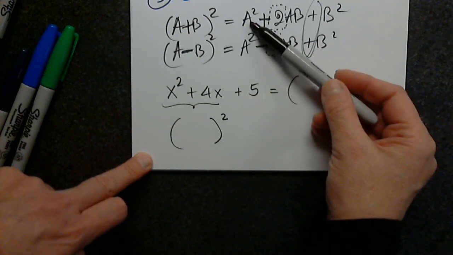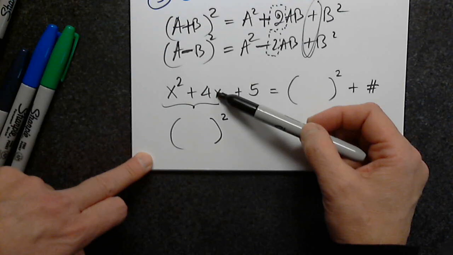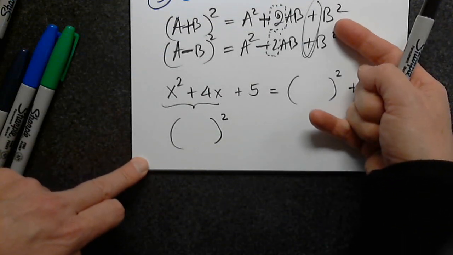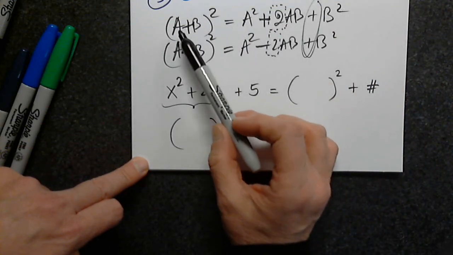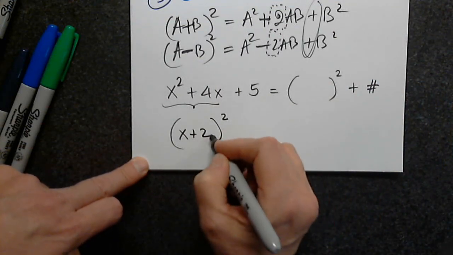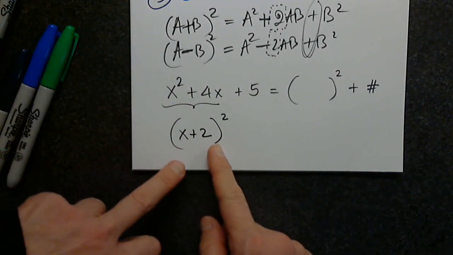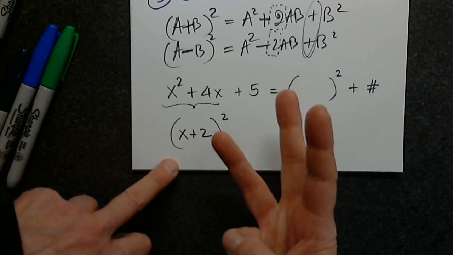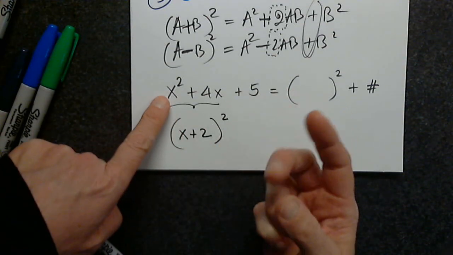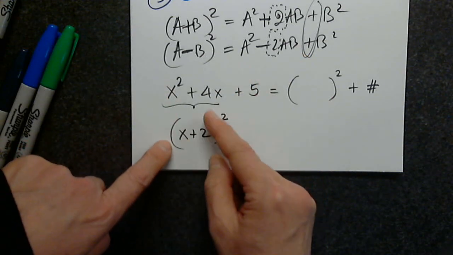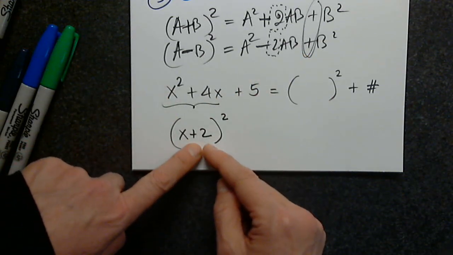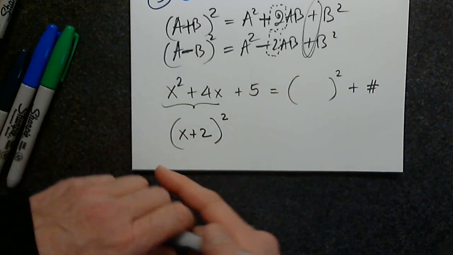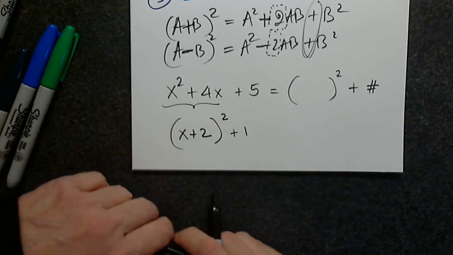So if you compare the x squared with 4x, you should be able to come up with a third term here. What should the third term be? Exactly. Excellent. So x plus 2, when I square it, how many terms will I get? Very good. The first term squared plus 2 times the first times the second plus what? Which is plus 4. So then plus 1.